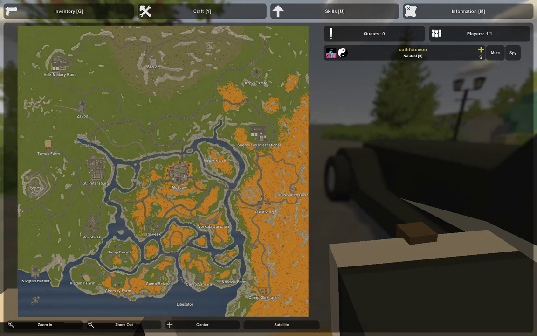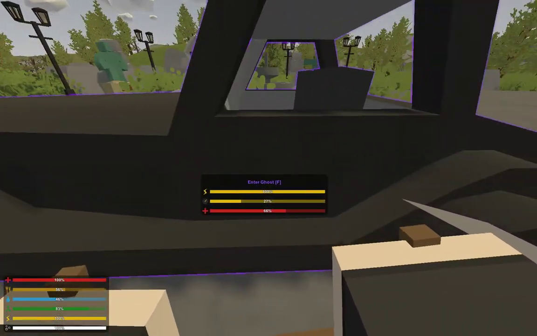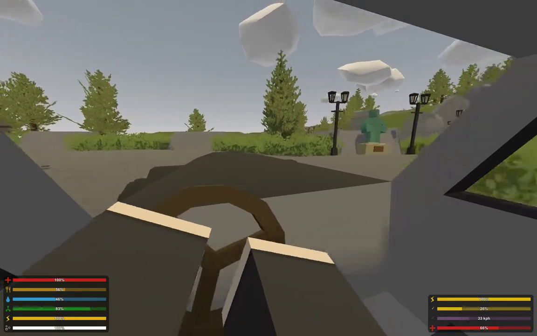Yeah, hit up the harbor. We never made it out to the oil rig because I didn't get into that helicopter that we found at the military base. If I had gotten into that helicopter, I could take it down to the oil rig and check that out. Well, let's take a look here. We've got 27 gas. Let's check this baby out.